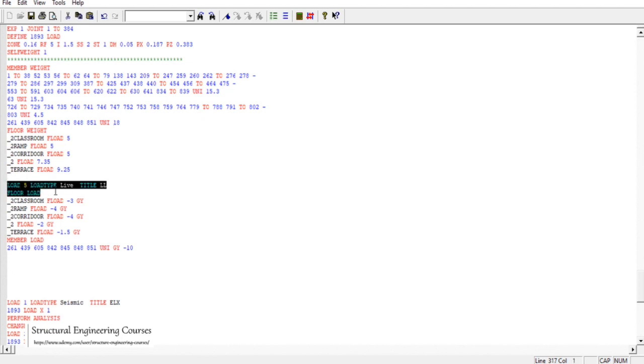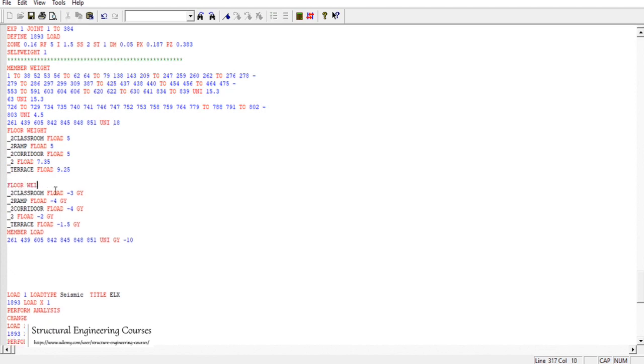After that we can enter the floor weight here, and to remember we can enter live load here. If we are writing something after star, then it will be considered as comment. Or what we can do is that we can just select the words here and then left click on this option here. If we want to remove the comment, we can just left click on this option, and after that we do need to remove the sign again here.